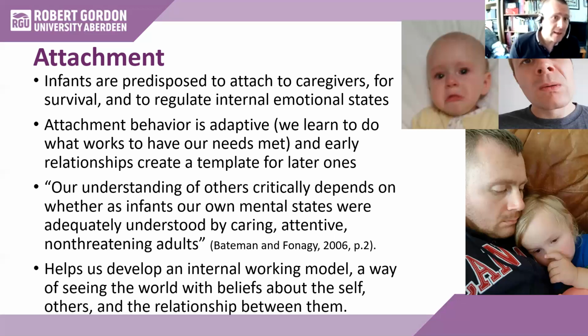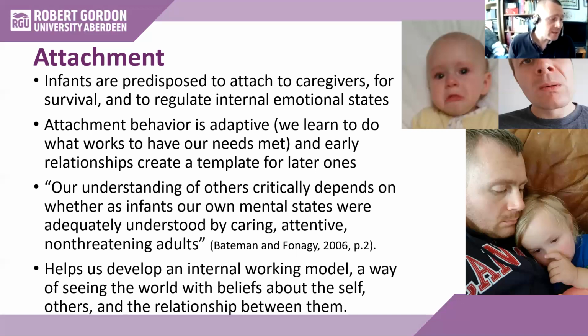Now, I really like this quote from Bateman and Fonagy. So our understanding of others critically depends on whether, as infants, our own mental states were adequately understood by caring, attentive, non-threatening adults. Now, personality disorders are associated with difficulties in understanding other people in relationships. And we need to keep in mind, how difficult is it going to be to understand others if you yourself have not been understood? So really important we keep that in mind.